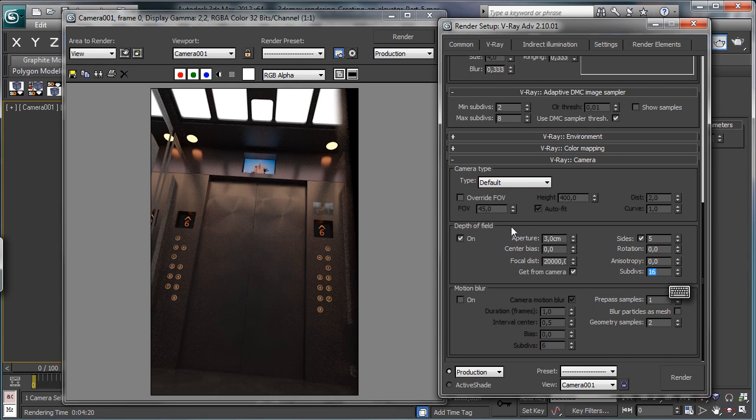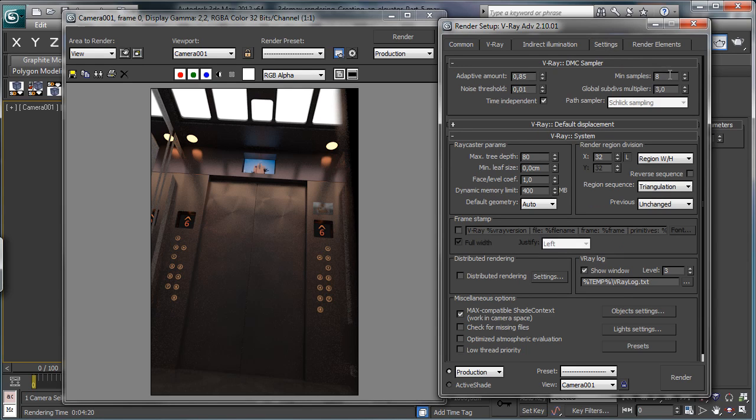And another thing we can do is, it was not so slow, so we can go for 4 for the global subdivision multiplier. And for the other things, I think we can stay with this value, and the result is really not bad, and you can render it at very high resolution.